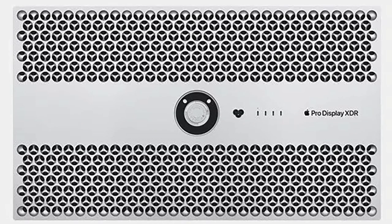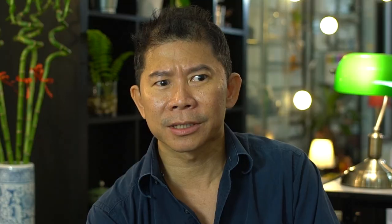There's one more thing we need to learn here — the word trypophobia. That means people who are afraid of irregular holes. That's a real concern with the new Mac Pro and the new display, which are filled with all these irregular holes at the back, reminding you of some scary patterns. There are a lot of people out there who are really afraid of these holes and patterns. You might want to think about that before you buy an Apple — or you can get duct tape and stick it over the holes, though that will make the screen very hot since Apple says those holes are necessary to emit up to 1,000 nits of brightness.